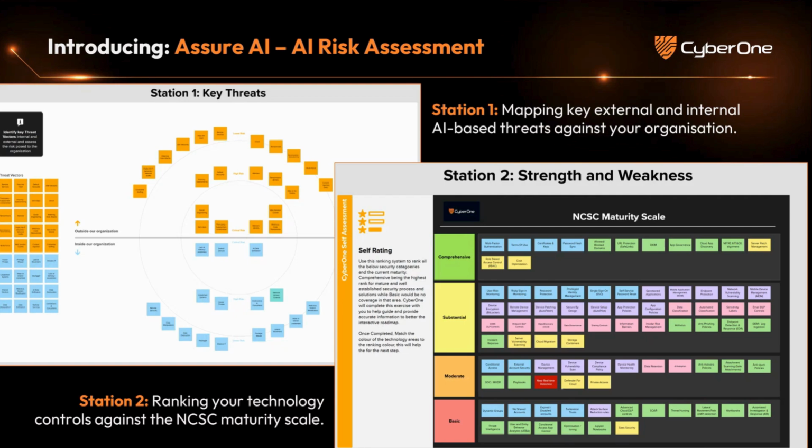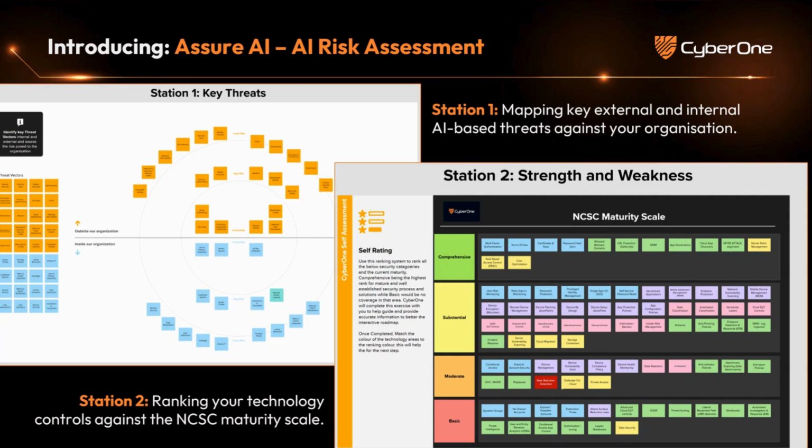And again, it's done conversationally. We workshop this together. We provide our opinion, you provide yours, and we agree how mature we think you are when it comes to your different AI controls. And again, we map this out live in the session. We build up the diagram live in the session.